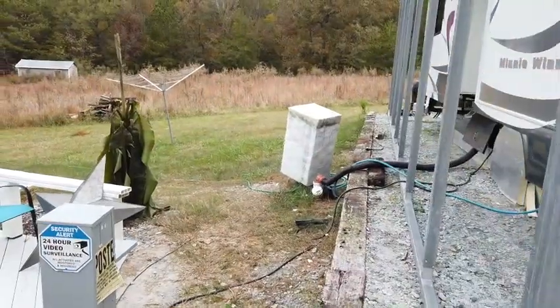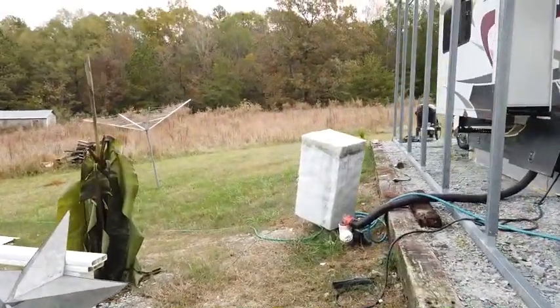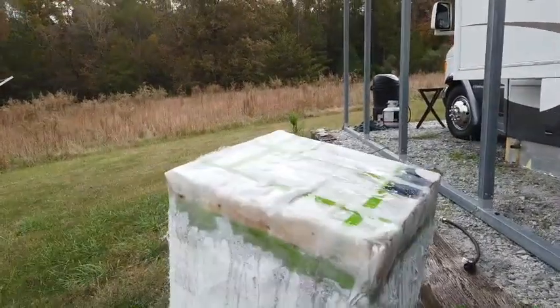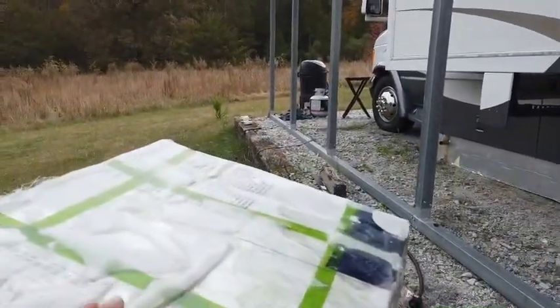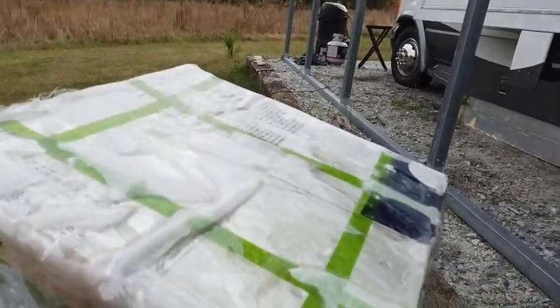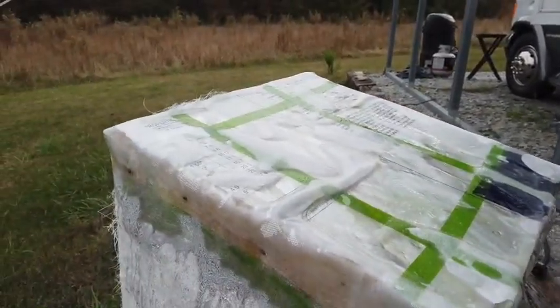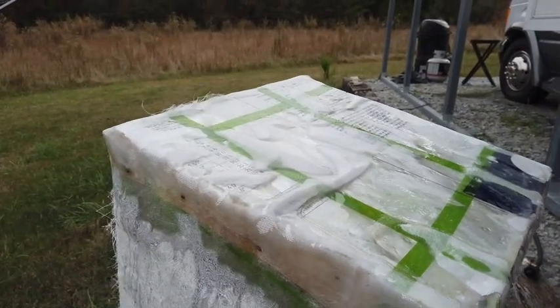So yesterday I started the process of fiberglassing this homemade box that I'm making to go over my water thing. So it's kind of cold. Oh, it didn't harden up. Oh, that's not good. And I was afraid of that. Well, I wasn't afraid of that. I didn't think that would happen, but it is happening. So that's going to make a problem.